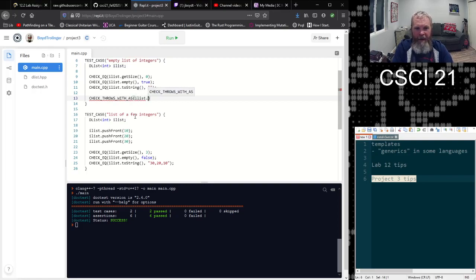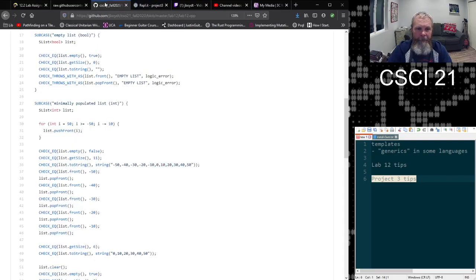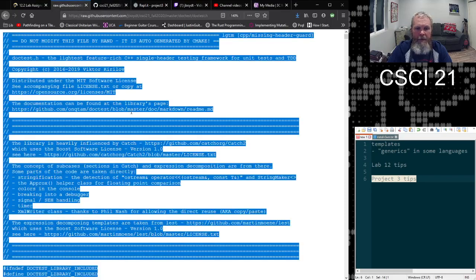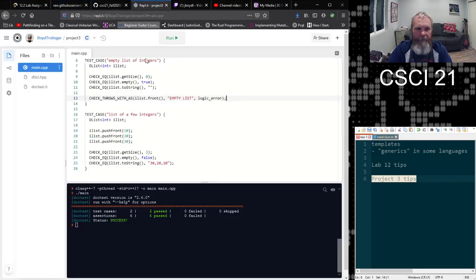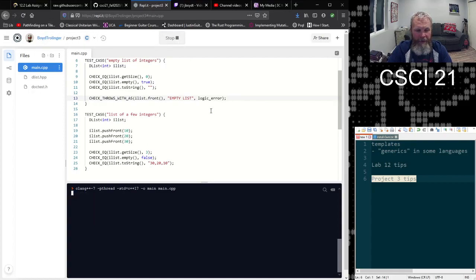So if I do front on an empty list, I should get an empty list error that is a logic error. Is that right? Yeah. On the empty list. Let's see if that works. I might get an error because I need an include.